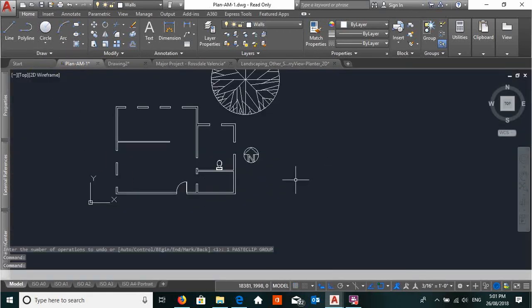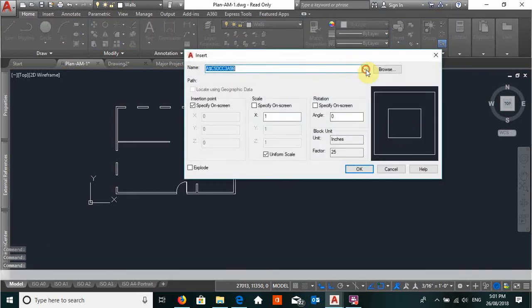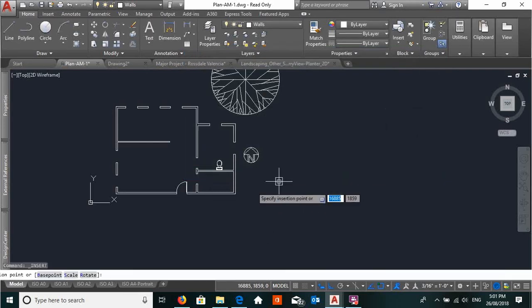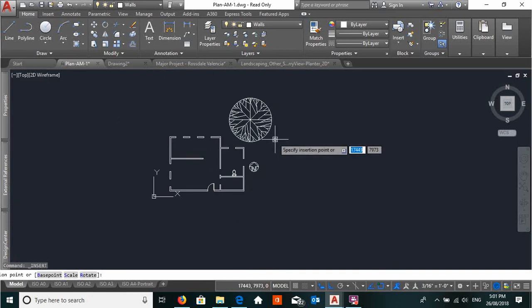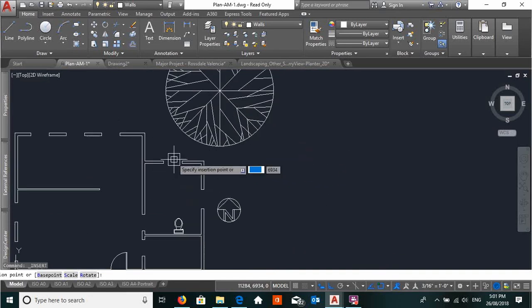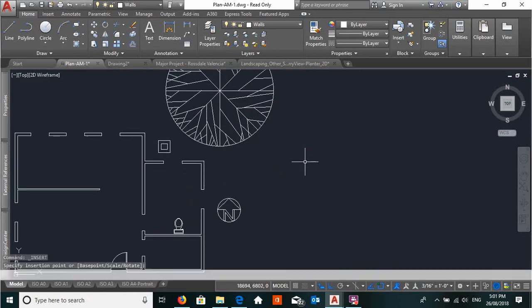Or you can actually now just go to insert, more options, and you can actually see it's in there, and it is going to be inserted with the correct scale according to what you're drawing it in. So if I go OK, there it is, it's scaled properly, and now I can put it next to my tree because it's my planter box. So I'll put it over there. Okay.